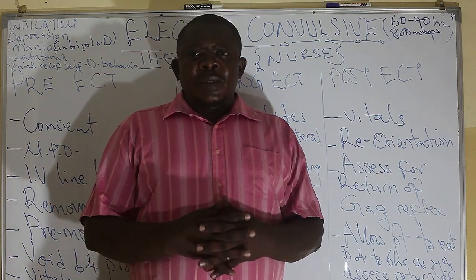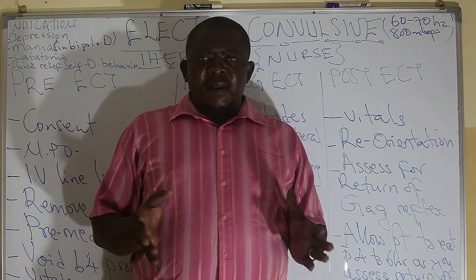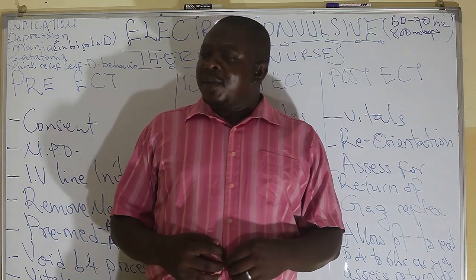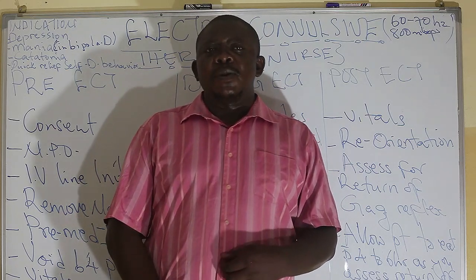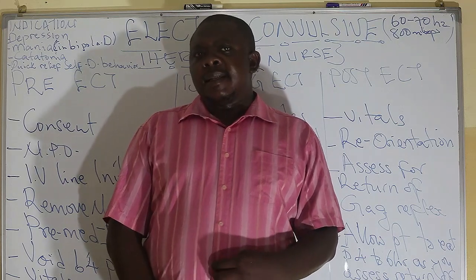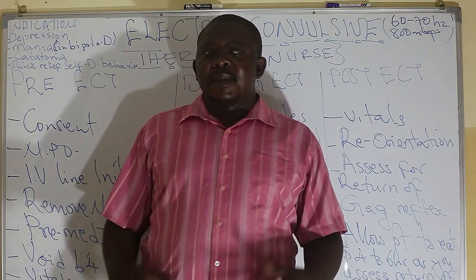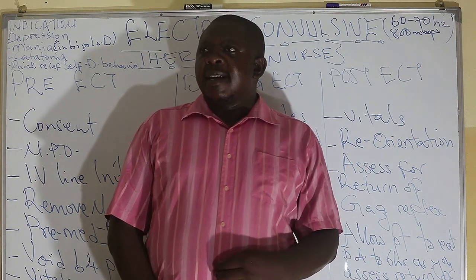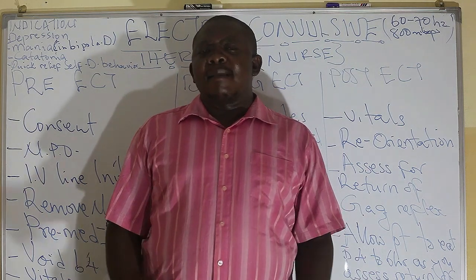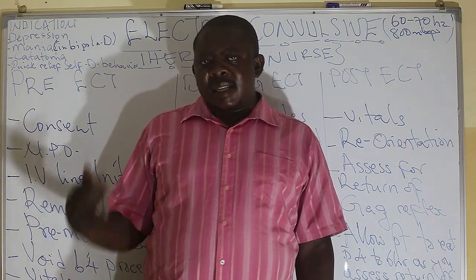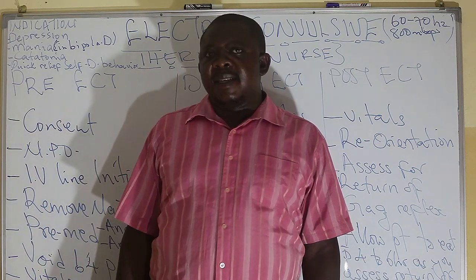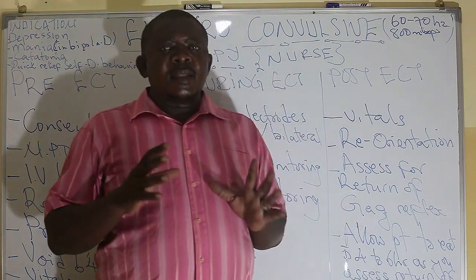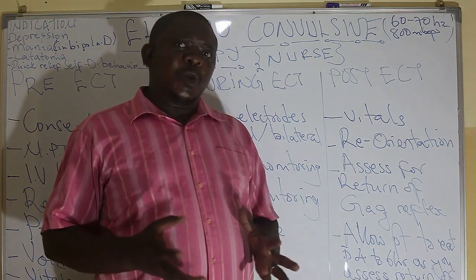So ECT is a very helpful therapy for patients in depression who are failing to respond to the normal treatment that is being used. Those drugs, they have become more like resistant, so it's very, very effective. And for patients who might have an adverse reaction to the drugs, ECT is also very effective. So in a nutshell, this is the information that you need to know about ECT.